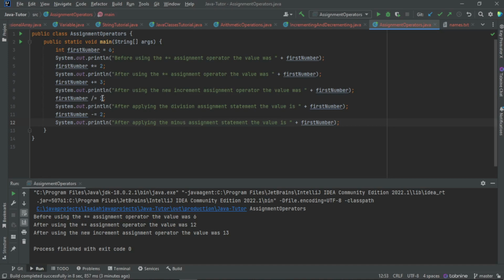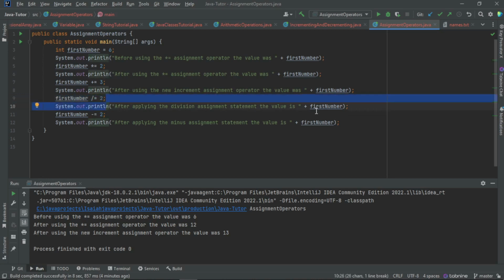But since it is of type int, it's going to discard the real part and just leave us with the integer part, which is 7 in this case. And when we do first number minus equals 2, it will take 2 out of 7, and it's going to return a value of 5.